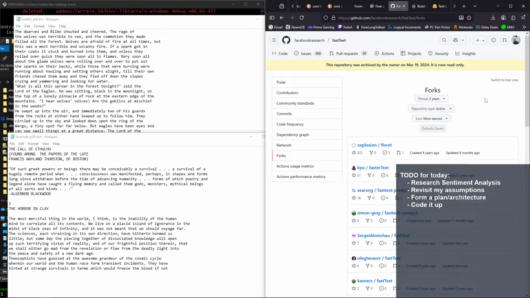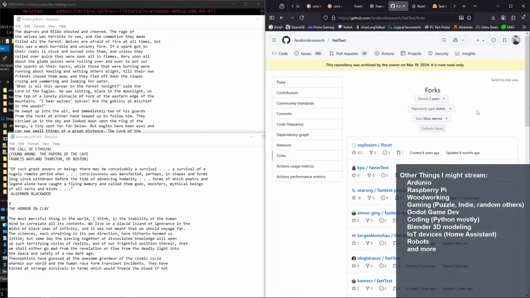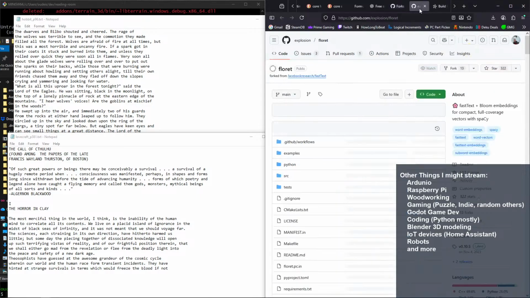Forks from... Oh, most starred. You know, 2 years fine, because it's when it got forked 2 years ago. Here we go. Not command click, control click.